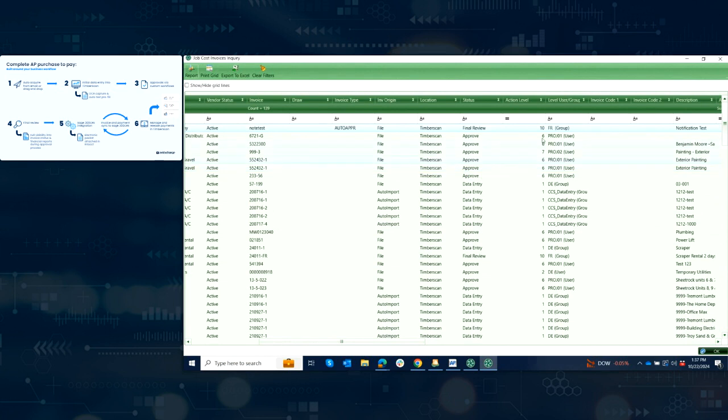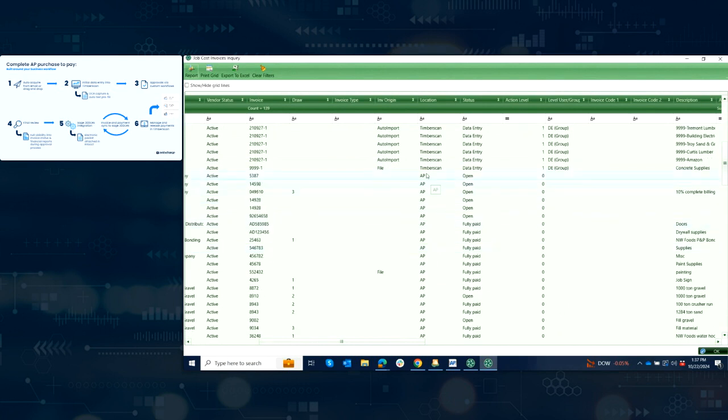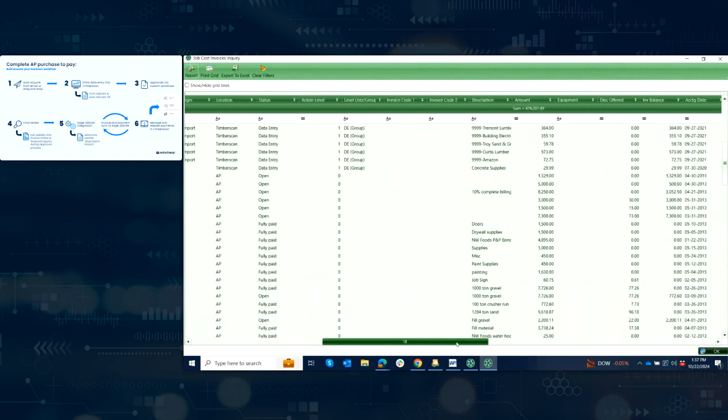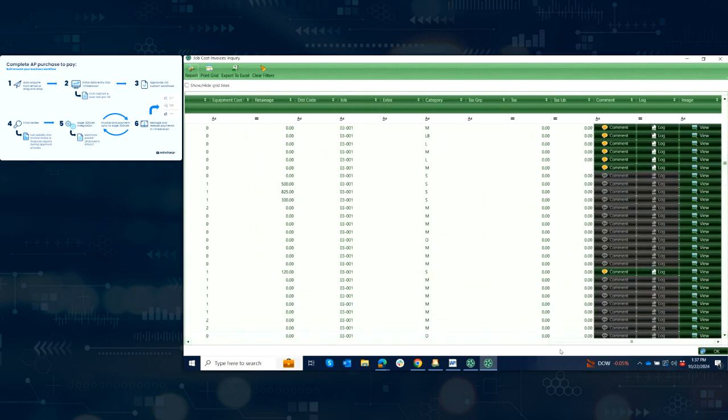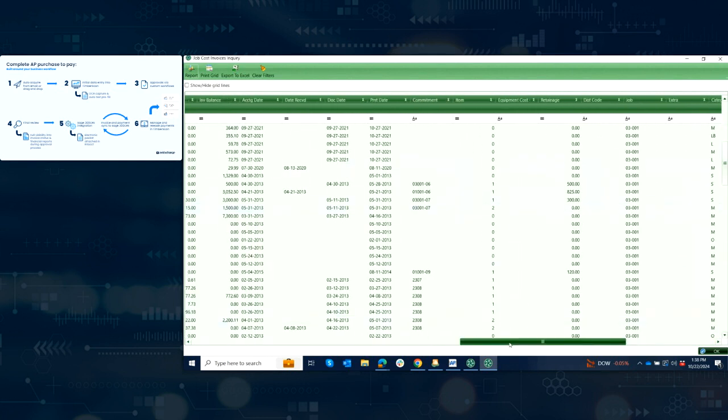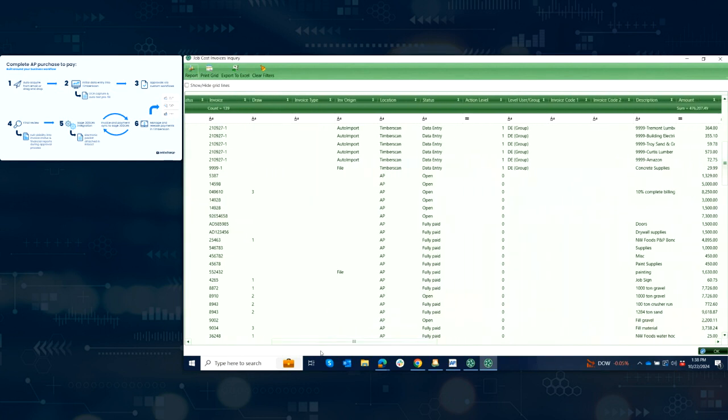The ones that are in the approval, it'll tell you what level of approval they're at and which user they're with. And then if I scroll down, these are in accounts payable. So they've either already been processed through Timberscan and are in Sage, or like I said, they could be in Sage before you implemented Timberscan. The difference there is if I scroll over, the ones that were in Sage before implementing Timberscan, you wouldn't have a corresponding image available unless you decided to go back and attach one. But all the other information would be there. So you'll still see all of the data, cost code information and that, from Sage. You just wouldn't have the image for the ones that were in there previously.